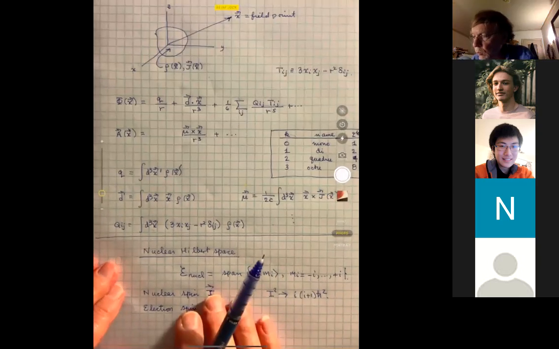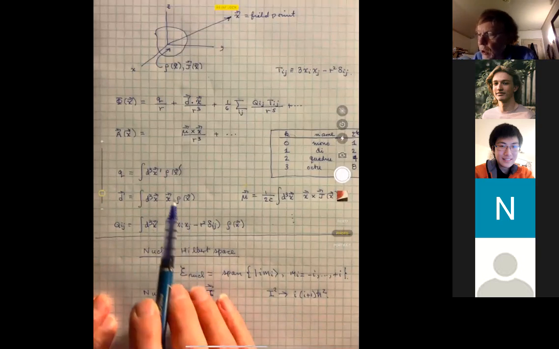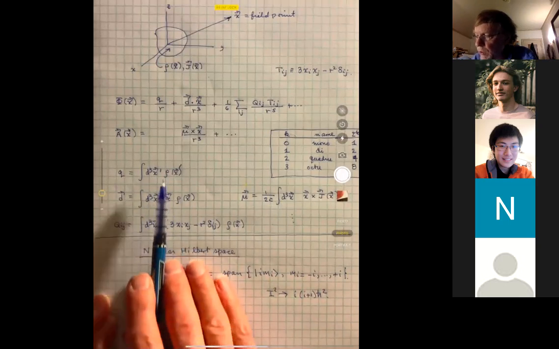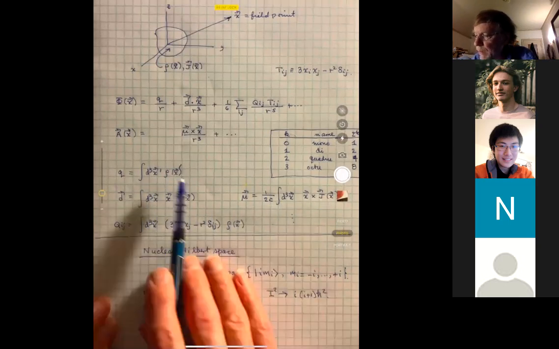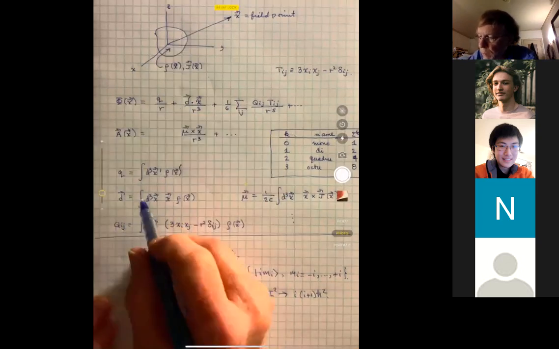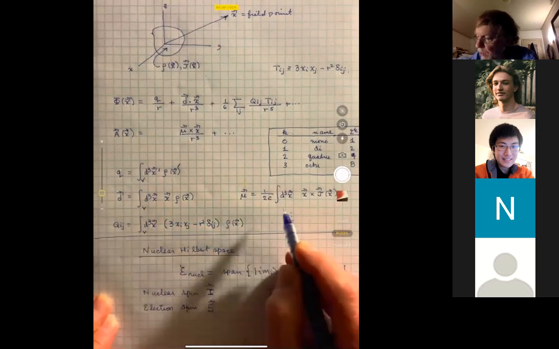We're ignoring the volume of the nucleus by doing this? Excuse me? Are we ignoring the volume of the nucleus by doing this? No, because these integrals are taken over the volume of the nucleus. These are integrals over the source distribution, the rho and the j, and they only extend out to the radius of the nucleus. So that's the limit of these. If you want me to, I can put little v's in here to indicate that this is taken over the volume of integration of the nucleus.